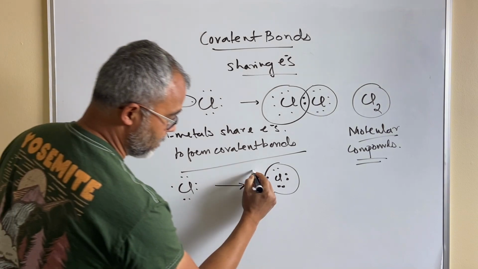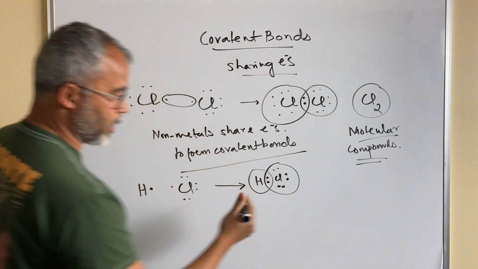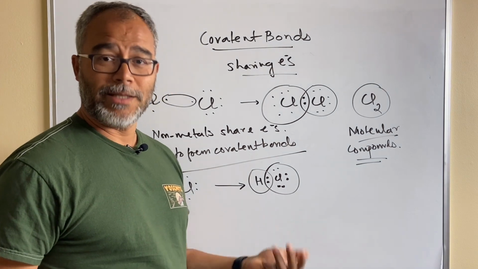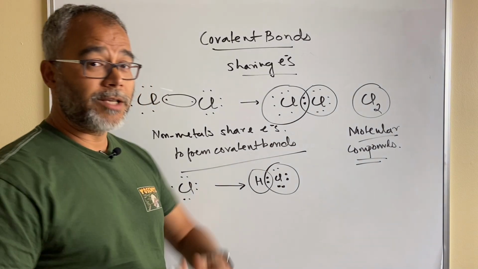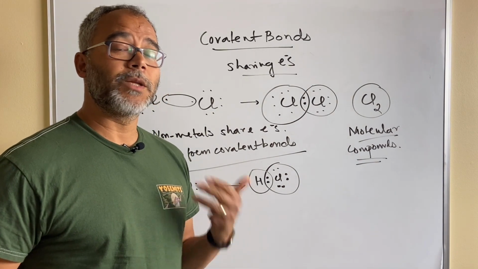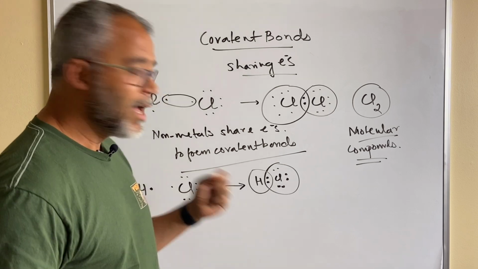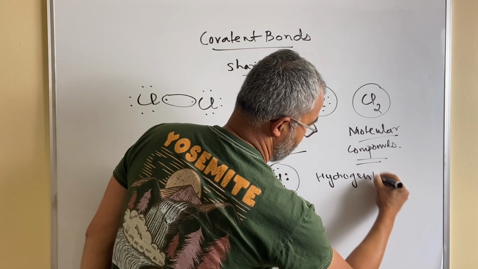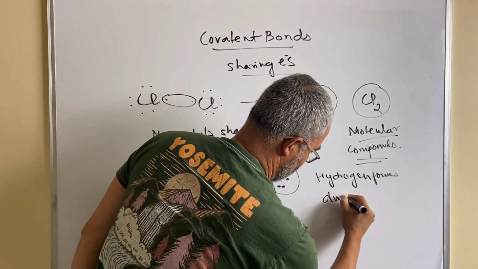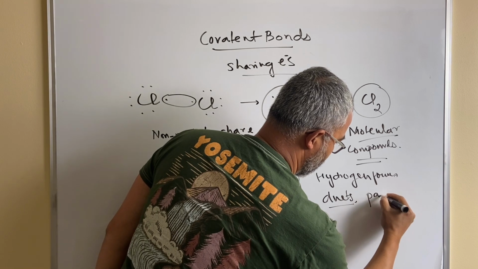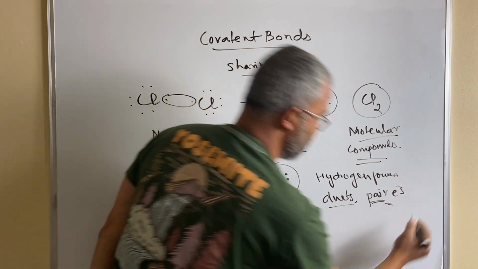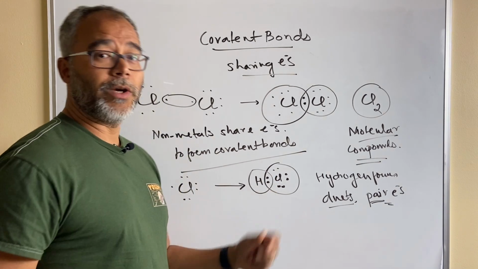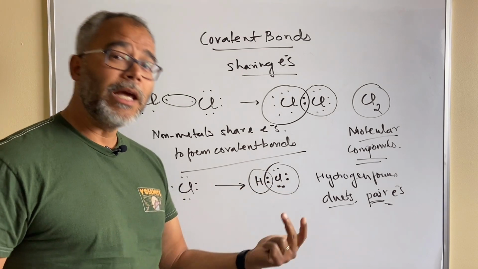Chlorine has 8, but notice carefully how hydrogen only has 2, okay? And so the question arises, is the octet rule violated in the case of hydrogen? And the answer is yes, it is. So it turns out the octet rule is valid for a huge number of elements, but with the exception of a few. There are some exceptions. Hydrogen is one exception. So hydrogen loves to form duets. And a duet is simply a pair of electrons. Okay, so hydrogen just needs a pair of electrons in its outer shell to complete its noble gas configuration. So when hydrogen has 2, it becomes similar to helium, which is a noble gas.